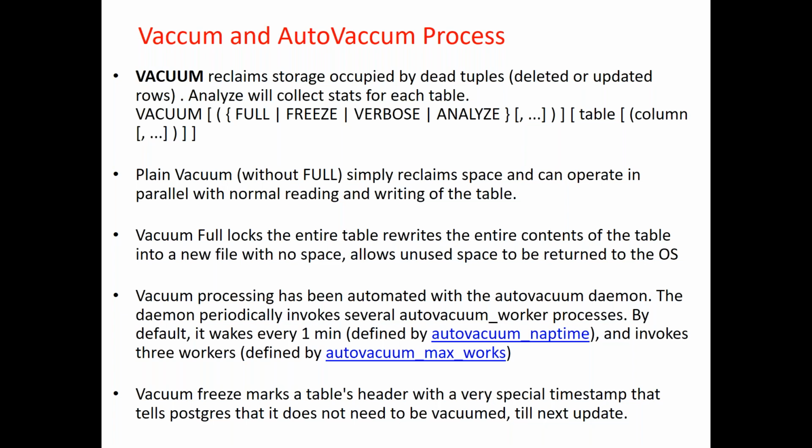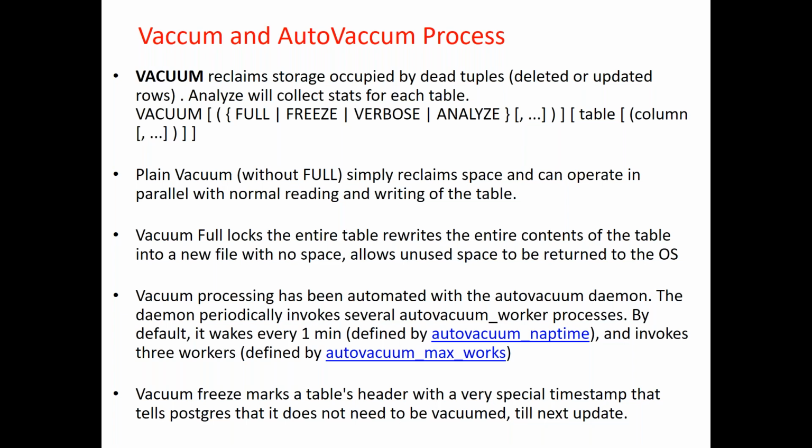This is how your storage structure is designed as well. For betterment of performance, it generally puts a new row at the end of the table, so in this way it will keep on working. But if you do a vacuum full, it will rewrite the complete table. It will clean up the complete table and rewrite all those 100 rows into new blocks, so that all the free space created in between is removed. This is known as fragmentation.